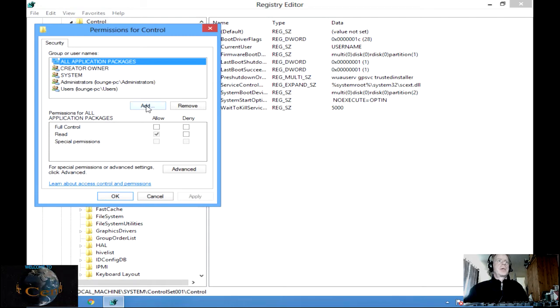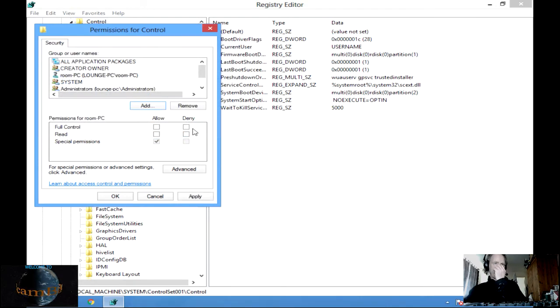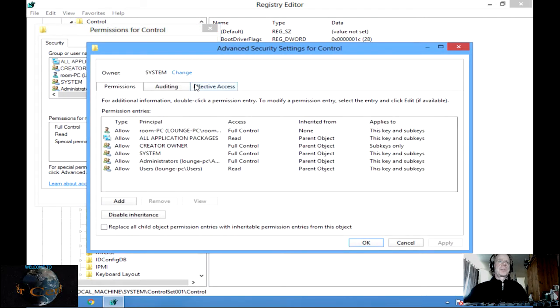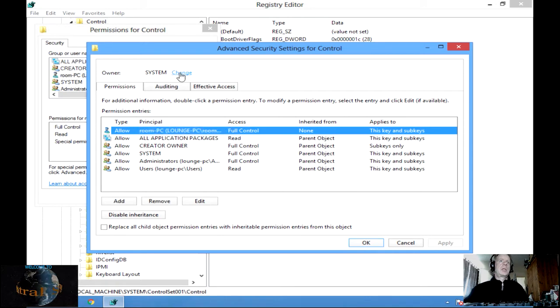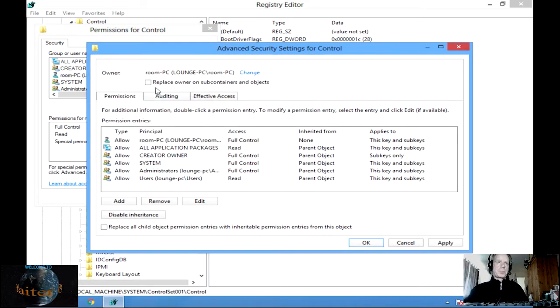Alright, so if I add myself in there again, type in your username, press check names and click OK. And advanced, click on room PC, click change, room PC in here, check names, click OK.